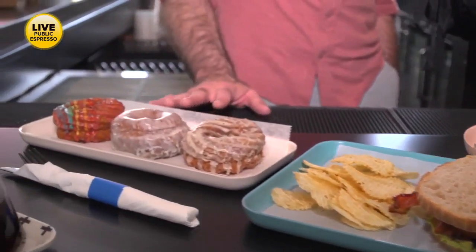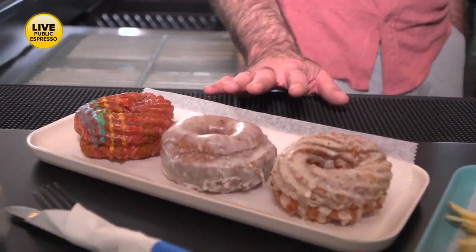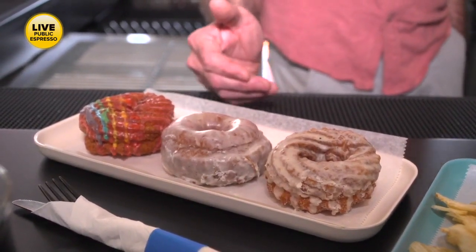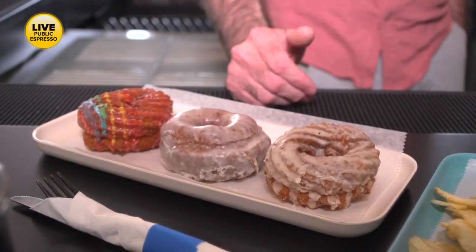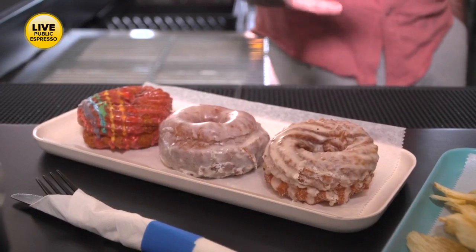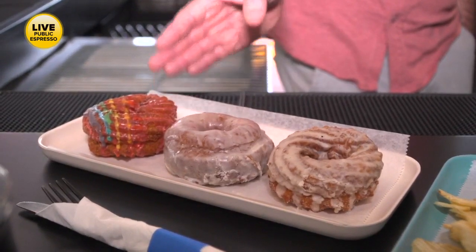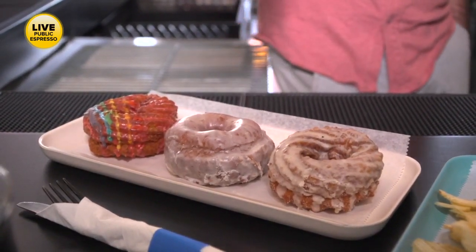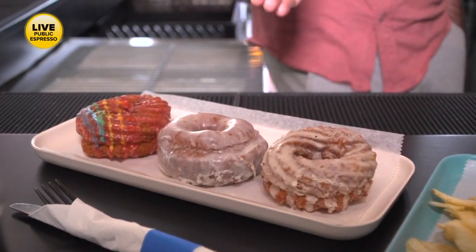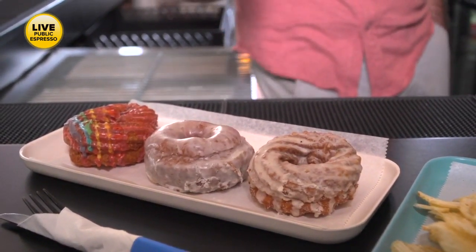We're really well known for doughnuts — we've won best doughnut in the city a couple of times. The two on the end are French crullers, made with French pâte à choux, so it's a piped doughnut that's eggy and custardy on the inside and crispy and glazed on the outside. That's our Pride doughnut cruller, which we're doing all month. The one in the middle is a hand-cut cake doughnut, vanilla glazed with local cider in it — very much like an old-fashioned.